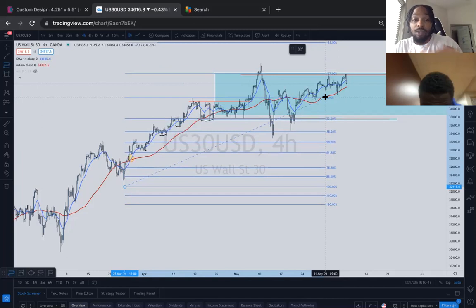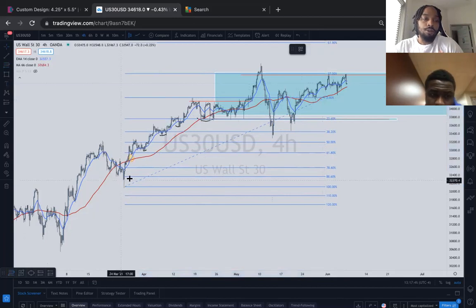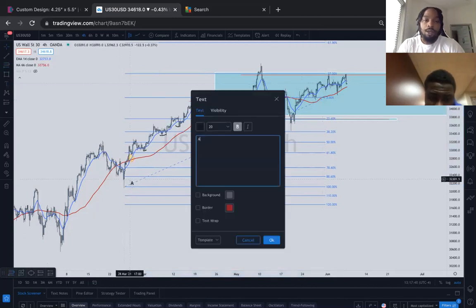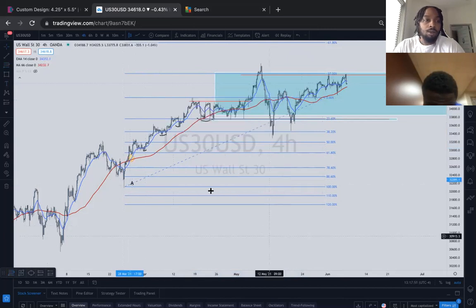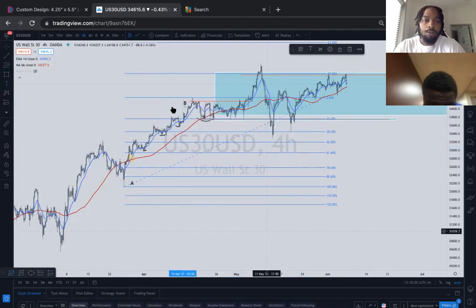So what you do is once it breaks out of that resistance, which is right there, then we modify, right? We modify. So then it'll go from, for instance, point A to point B. Boom. So we got point B right here, and that's the area that we see. And then it's not a point C, it's just a point of support. You know what I mean?